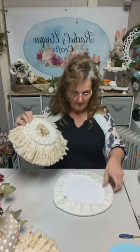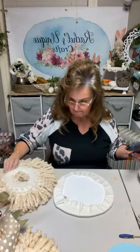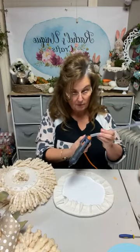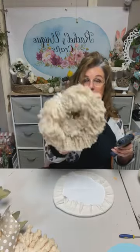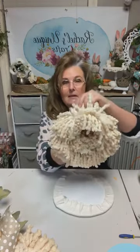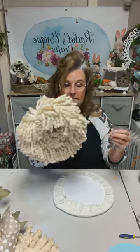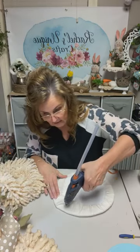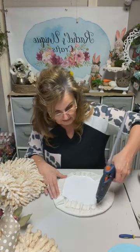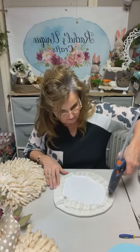Usually. Okay, now we're going to attach our mop head. But you see how we want our mop strands to stand up. Okay, so what I'm going to do is get down in there.